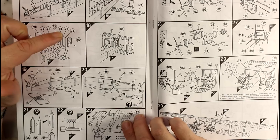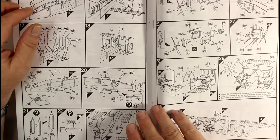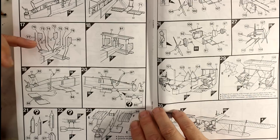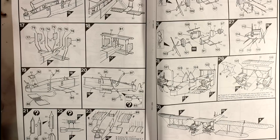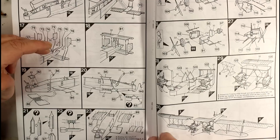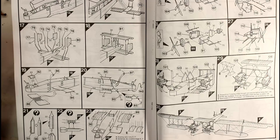Up here the fuselage is already together - we're putting the top part of the fuselage on. You've got to be aware of the ribbing on all these wings and not sand them out when you're trying to sand everything back. The tail wing part is fairly complex because you've got that triple tail on it. Getting them all to line up - again you can use a jig or just take your time and let it all dry. The rigging really brings this to life, and there's quite a bit of rigging around the tail.